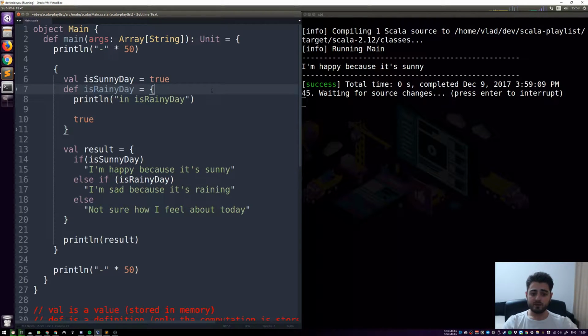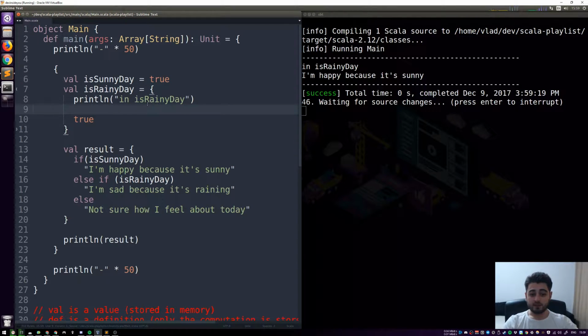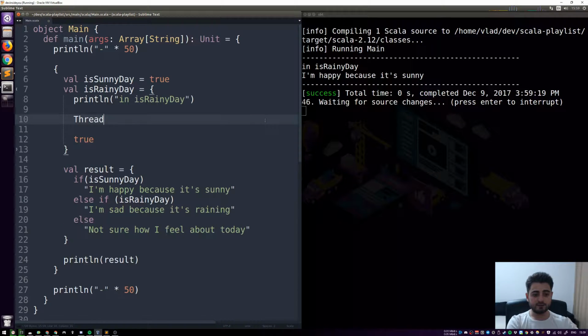And I'm going to show you why this is important. If it was a val, it would always be running. We're going to simulate that this value is coming from far away. So assume that we're fetching it from a database, or from the network, from some remote server, or maybe it just takes forever to calculate this true. The way we simulate this is Thread.sleep, and we give it seconds. Let's give it 5 seconds, and the value we give it is in milliseconds, which is why I have to multiply by 1,000.